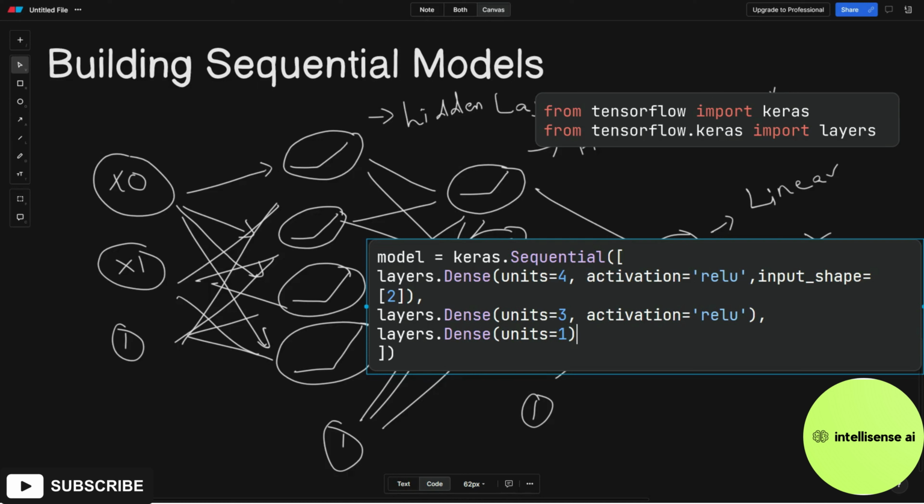Be sure to pass all the layers together in a list, like layer comma layer comma layer, and so on, instead of as separate arguments. To give a layer an activation function, just give it the activation argument. If you put the activation argument, it will automatically consider it a hidden layer. So the first hidden layer should be a 4, the second layer should be a 3, and the dense layer should be a 1. This is how it works.